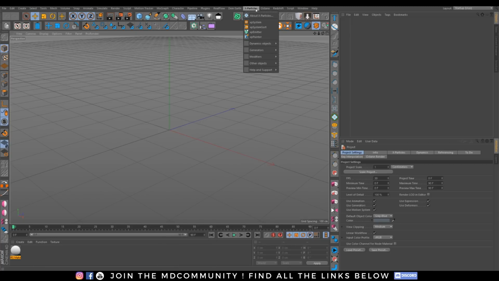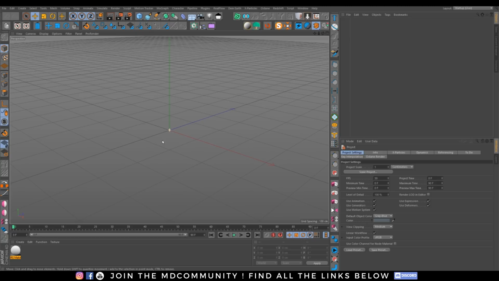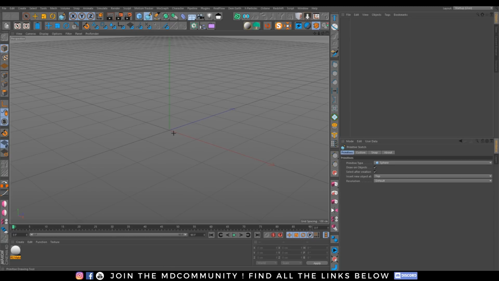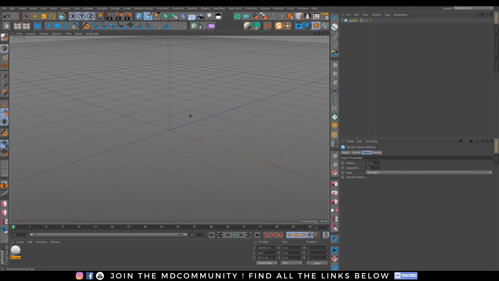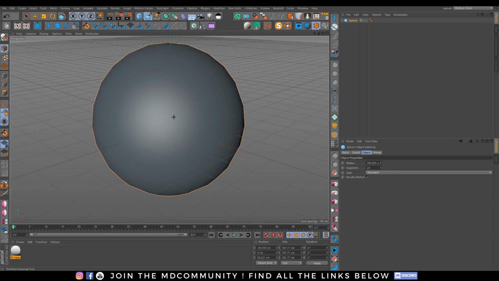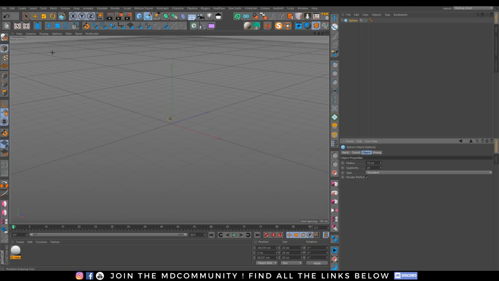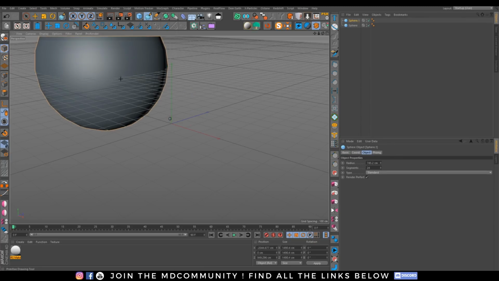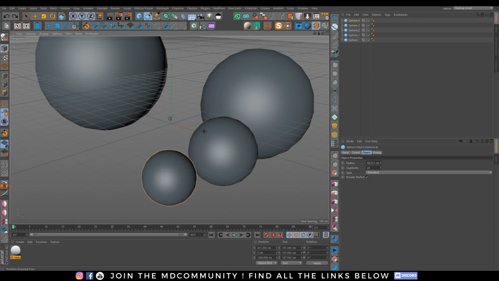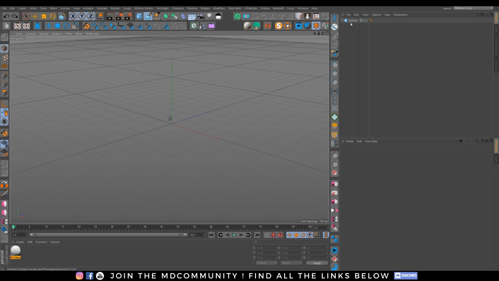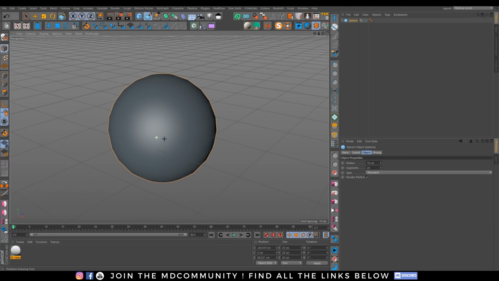So we will use Xparticle to create this stuff. Let's see how Explosia works. I have one single object, let's say it's a sphere. It's by far too big. I was like the guy: hey, I have a super nice tool to create things, but my sphere is too big. Okay, let's start with a small sphere.